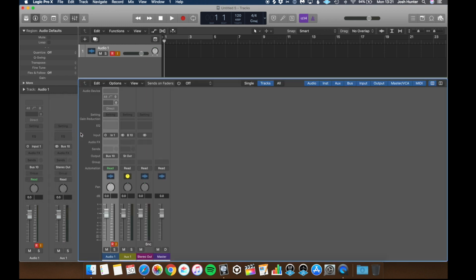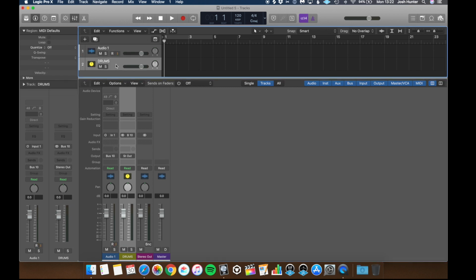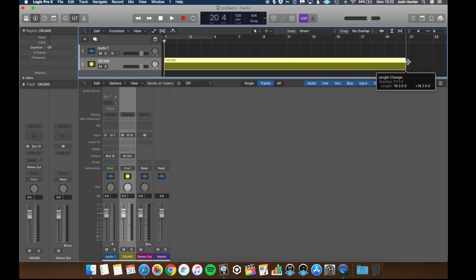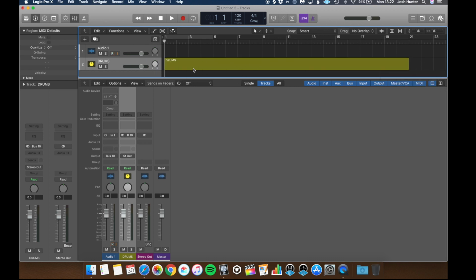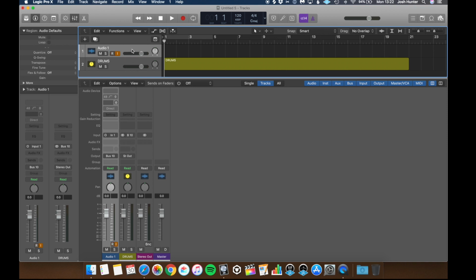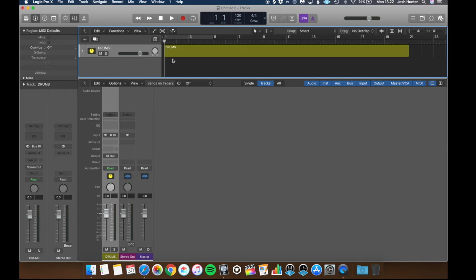And if I go into my mixer, you'll see that I now have this aux on bus 10. So I can name that drums or whatever I'm going to do. As I say, to show it in this window here, I just click on this and it will appear. And then, like I mentioned, I will put something in there, just an empty region, so that I can move my automation. If you don't need this, you can obviously always delete that as well.